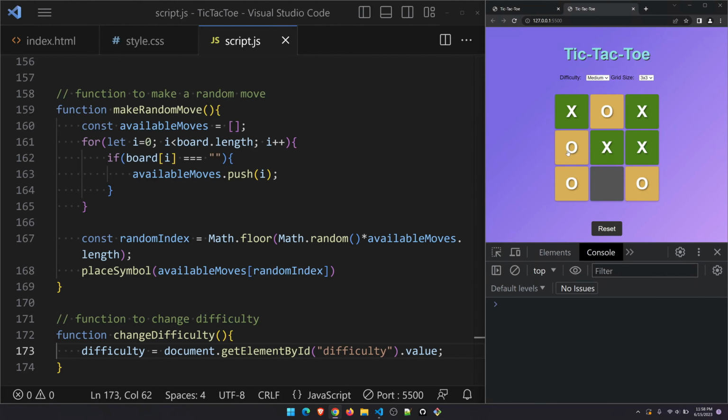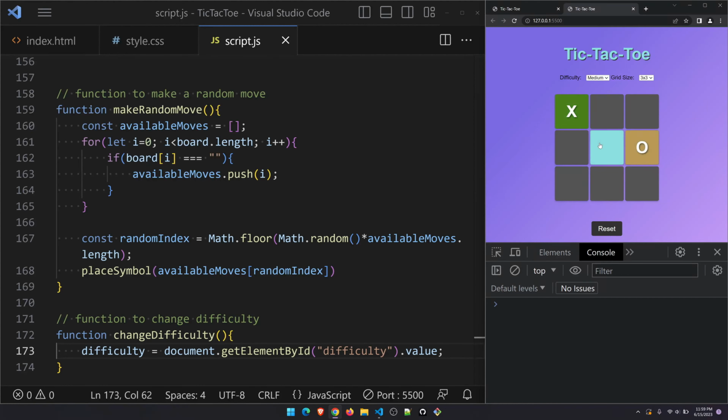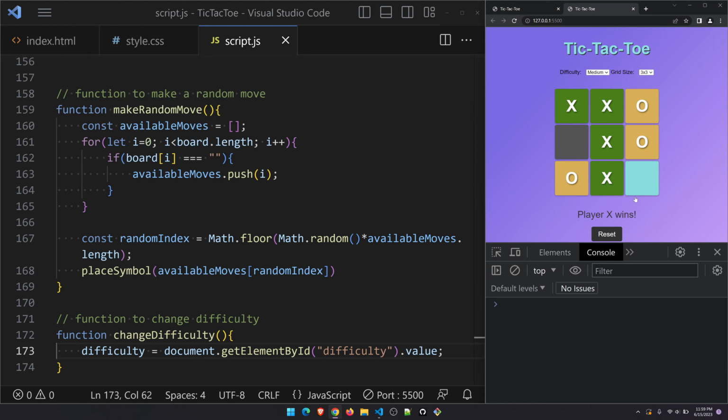So here this one also did an obstructing move. So our luck is bad. Next one, let's try, and then this one. Nice. With this one, yeah, so we have two winning positions, but it chose to go on the random section. So yeah, we win. So all of these conditions are working.